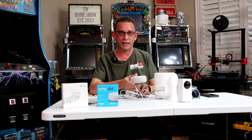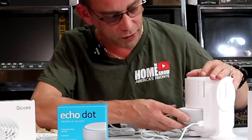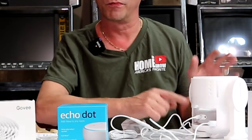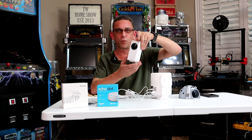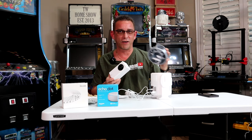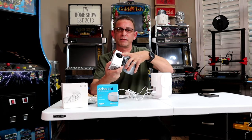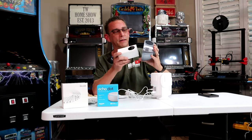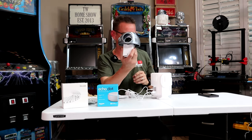Now this will just slip right into the backside. Just enough room for it. Be careful with your tab on your LED strips right there — it will slide right in though. Plenty of room. Google Home Mini fits in here as well. Next component guys, the Wyze Pan Cam. Now this turns back and forth, and that's what's going to give this unique R2 its movement functionality. So that's going to fit perfectly right in here. Make sure your lens for your pan cam is coming out the biggest round hole on this R2 head — it's pointing in the same direction. Just press it in there until it stops.